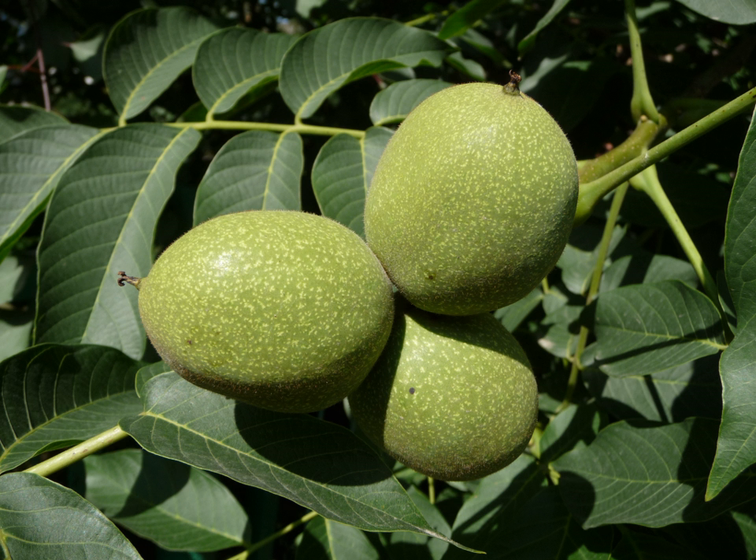The seed kernels, commonly available as shelled walnuts, are enclosed in a brown seed coat which contains antioxidants. The antioxidants protect the oil-rich seed from atmospheric oxygen, thereby preventing rancidity. Walnuts are late to grow leaves, typically not until more than halfway through the spring. They secrete chemicals into the soil to prevent competing vegetation from growing. Because of this, flowers or vegetable gardens should not be planted close to them.